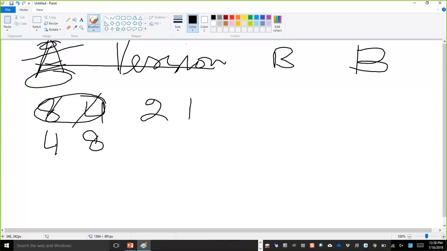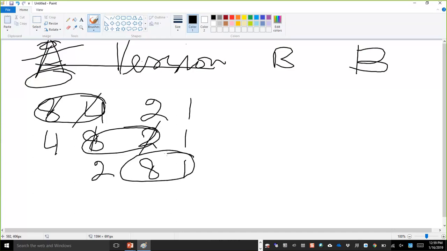Okay. And now we will shift or move our bubble to the right. We have this set, so we will make the bubble again here. We are making the same bubble size, okay? We are not making the larger bubble, remember, in version B. So then we will compare 8 and 2. So 2 will come here, 8 will go there, and we do have 1 here. So then we will do another bubble here, and we will compare 8 and 1. So 1 will come here, 8 will go there.